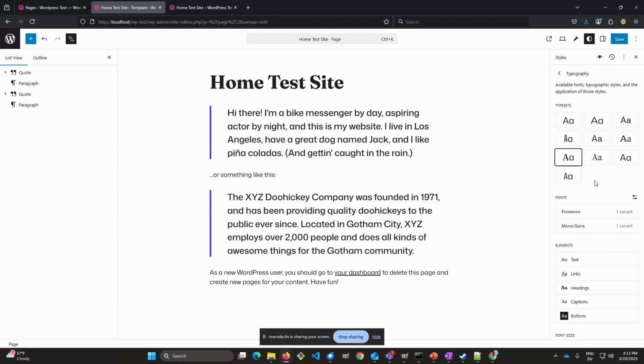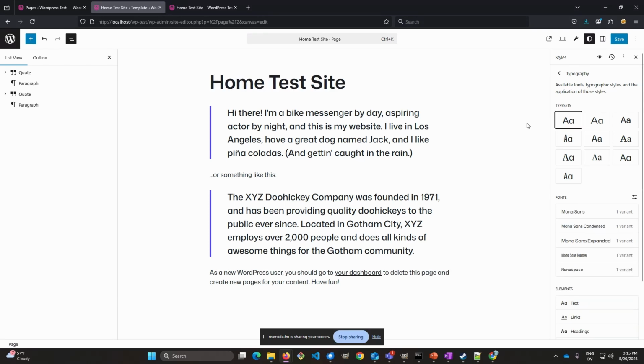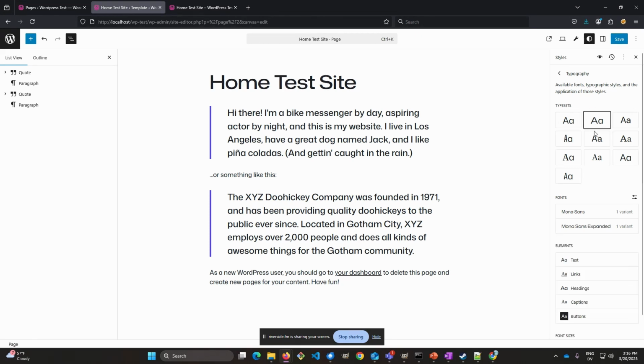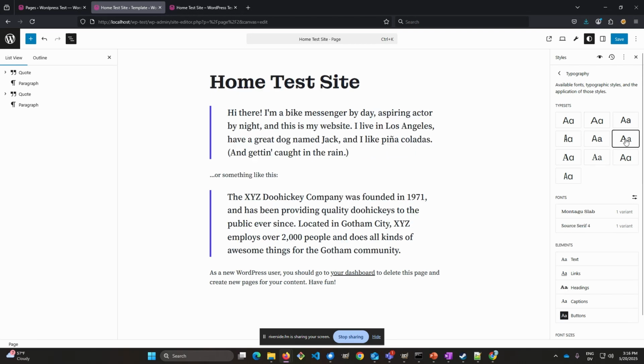We're going to stick with the default, so we're just going to go with the base list of fonts that come with the Ollie theme and this default typeset, okay? But if I want to go play with different fonts, I can do that from here, and I can just look at different typesets and see what else is built into the theme, okay? And there's a bunch of them in here. So back to the default.